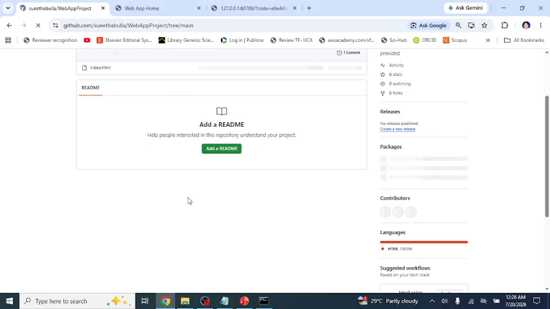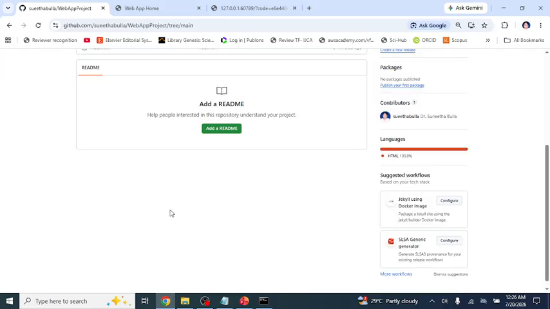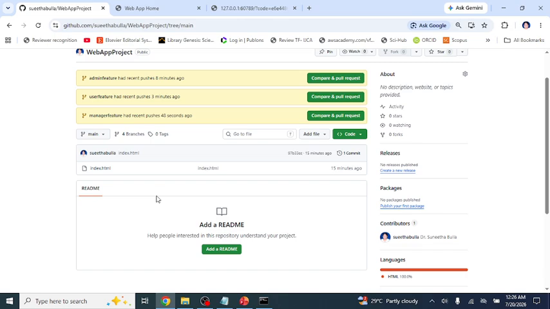As a team manager, after completion of the implementation by each independent developer, I will merge the changes into the main branch. So now in the main branch, only index.html is there.